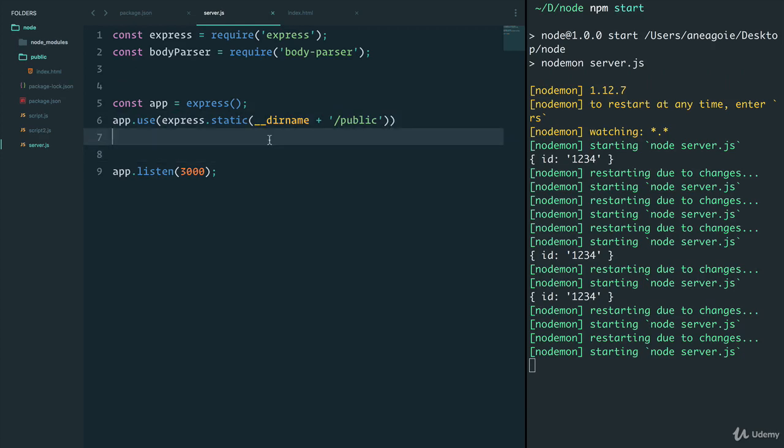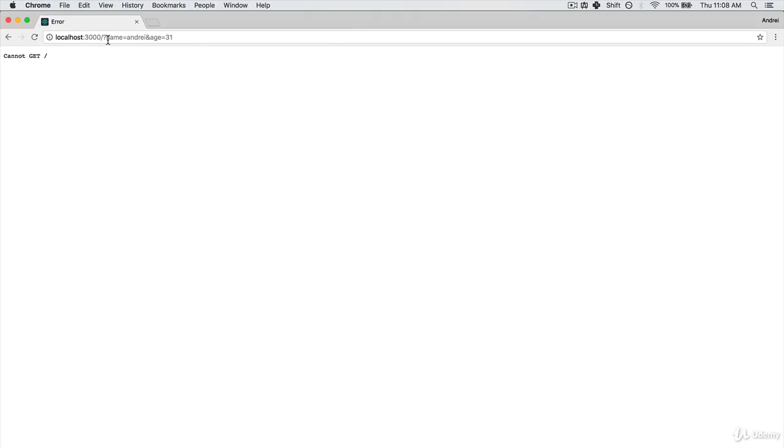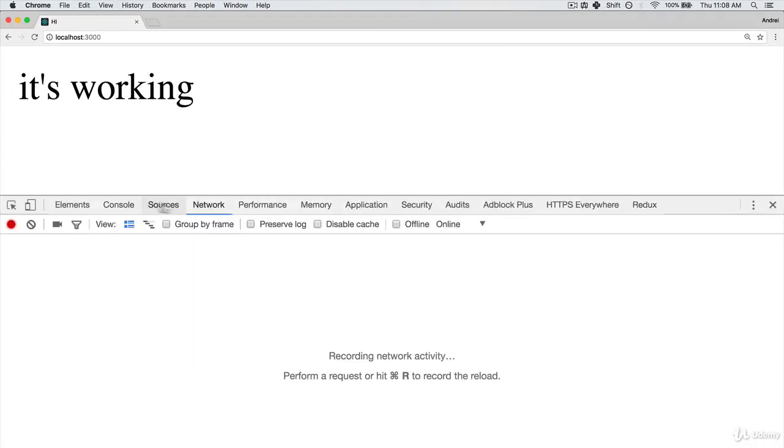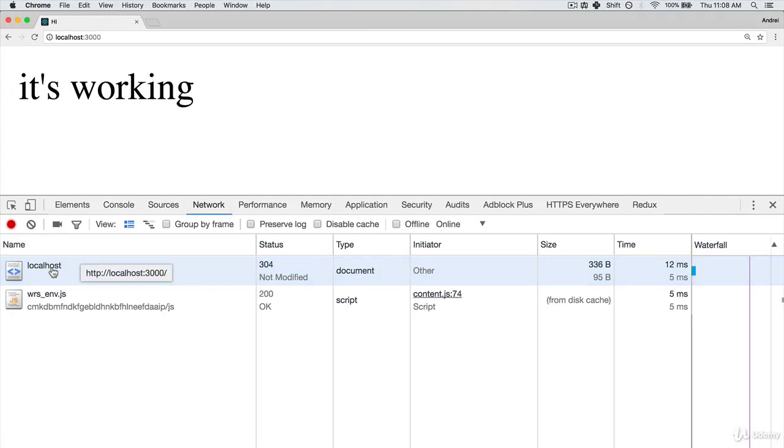So now if I save this and go back to our GET request, I get it's working. Let me make that bigger so you can see. And if we open up our console and our network tab, I refresh, let's do a hard refresh, I get 200.